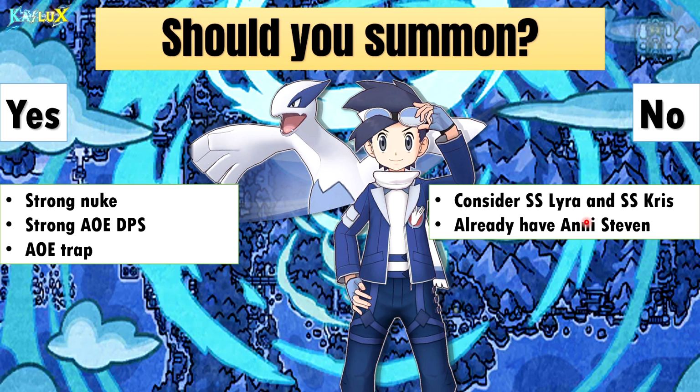because Lyra and Kreese are more on the utility side, and utility is usually more difficult to power creep, and it's more useful in the long term from my experience, which is also why I always go for Sygna Suit pairs, because they are very hard to power creep, right? It's gonna take a while before they repeat another zone for the type we already have. Another reason is we already have Annie Steven. Like the damage calculation I already showed, Annie Steven can still work. Nuke is a bit on the low side, but DPS is still pretty good, so it's fine.